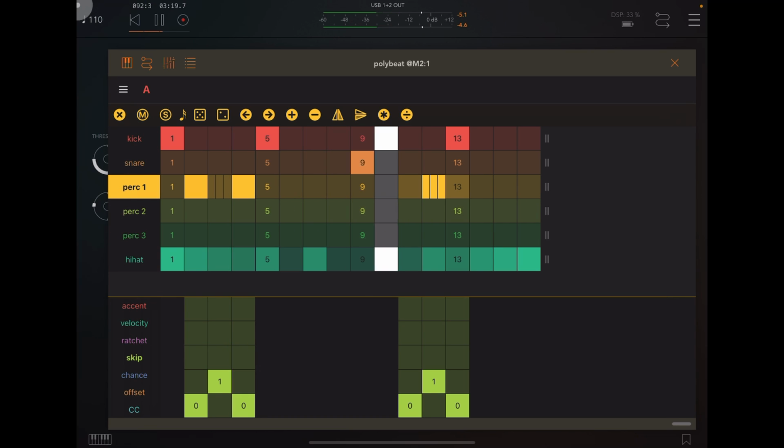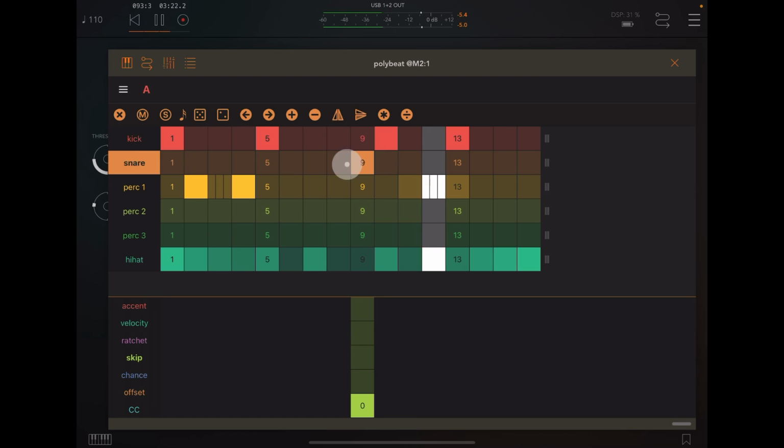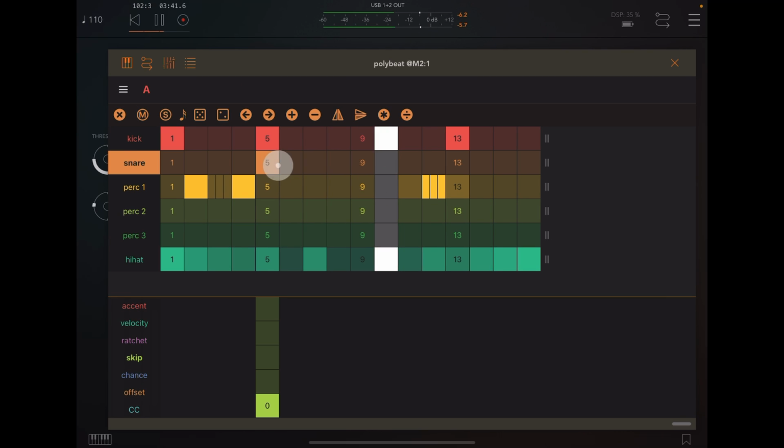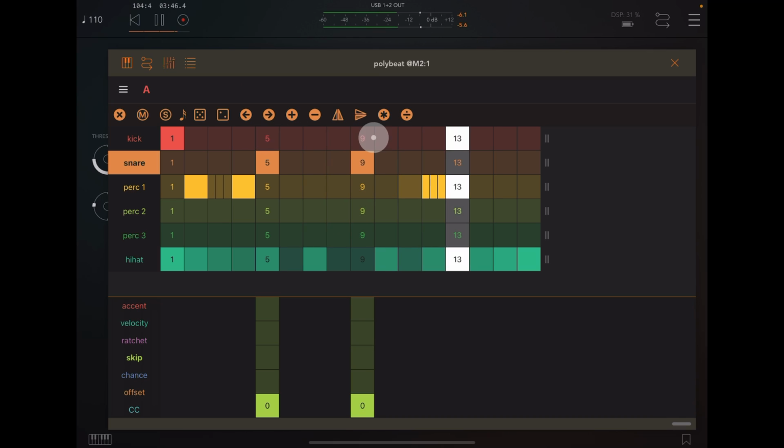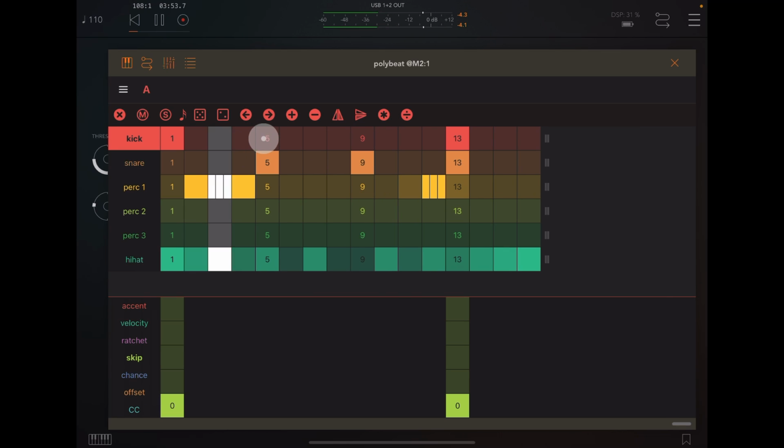Let's go back to our snare. Now, like I said, for every single drum, this row here is your controls for each independent lane. Okay, so like if I hit this little X now, it's going to delete that snare. Let's put it back in. Let's get a more kind of standardy pattern going, shall we?